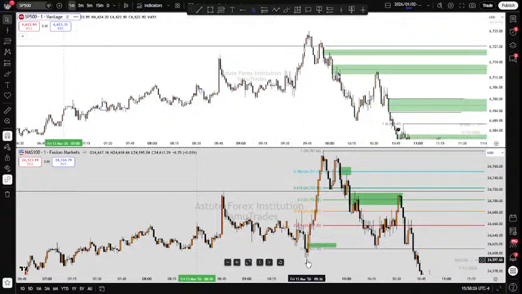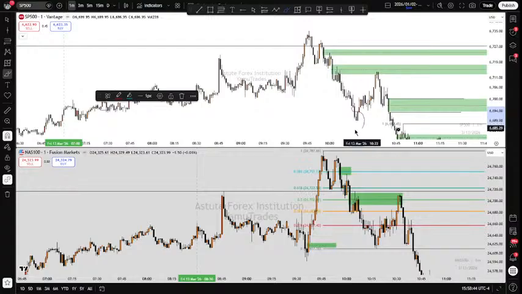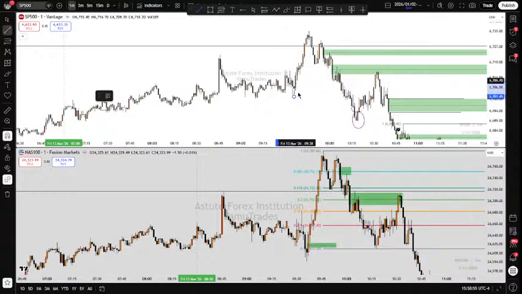Look at this point. This is 936, right? Look at this point. This is 936. Look at this point. This is 1018, right? Look at this point. This is 1018. 1018 on S&P 500 is lower. What does this tell us? This tells us that we're actually gonna go lower, right? Why? Because we have these market structure shifts here, which makes us understand that we actually changed direction. We're no longer going higher, right? It's very important to understand this information because this is what you're gonna use from now on, right?